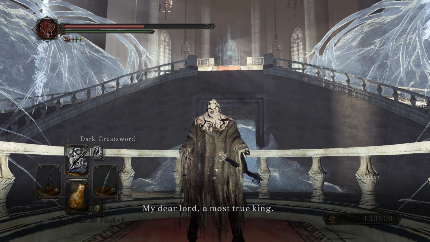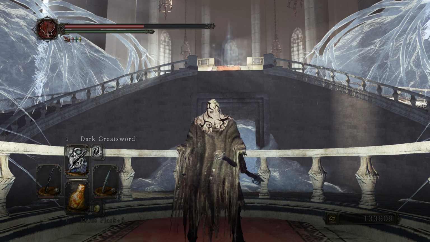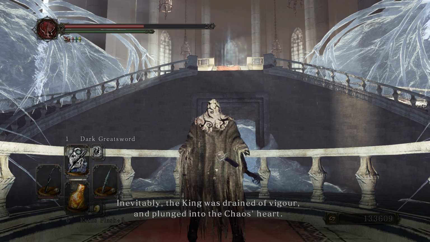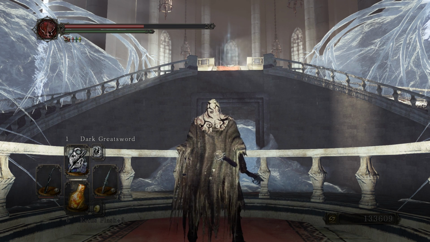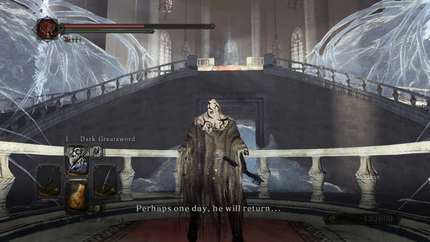My dear Lord, a most true king. It was with his magnificent soul that he built Ilium Lois and contained the spread of chaos. But the chaos would not be sated, and the king gave his own soul. Inevitably, the king was drained of vigor and plunged into the chaos's heart. Ilium Lois was frozen in time, its leader lost. I remain here to contain the chaos, honoring my lord's wishes. Perhaps one day he will return.